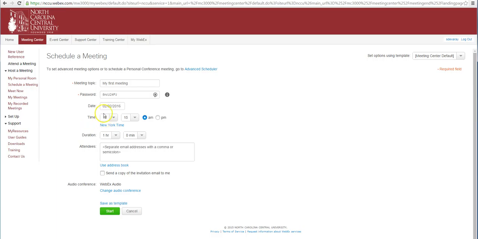Right. So you choose the date, if it's a future date, the time, the duration approximately, and then you can choose to have it send a copy to you, but it'll automatically send you a message letting you know that you scheduled a meeting. And save the template, if you want to use it in the future, because all the email addresses are saved. What you need to do is only change the date and time.